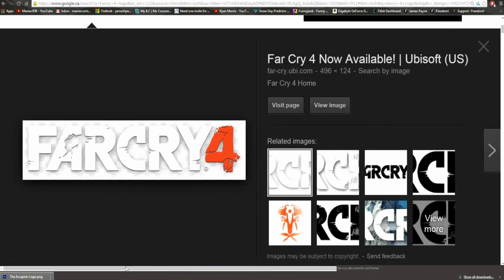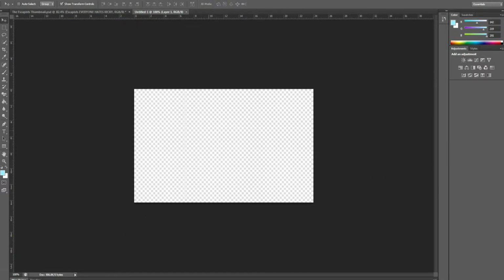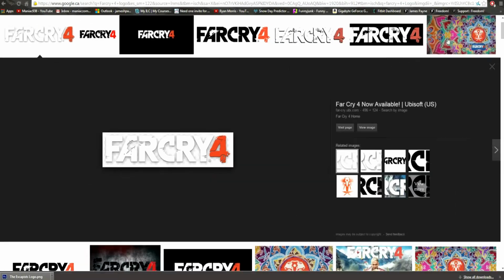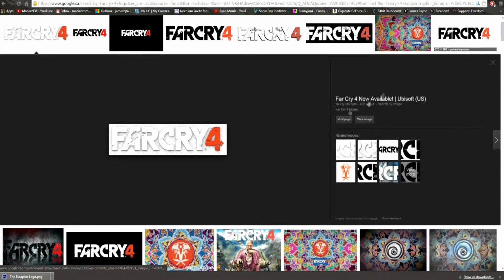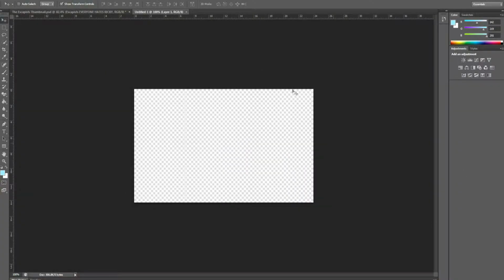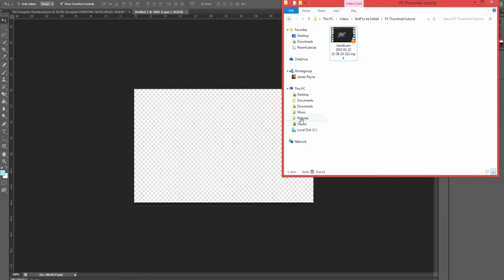Usually games have a transparent logo. It even has the black glow behind it. That's always good, which is another thing I'll show you how to do easily. So you get my point now. Most things already have a transparent background, but if they don't, I'll probably make a separate video showing you how to do that. So I already have the Escapists logo.